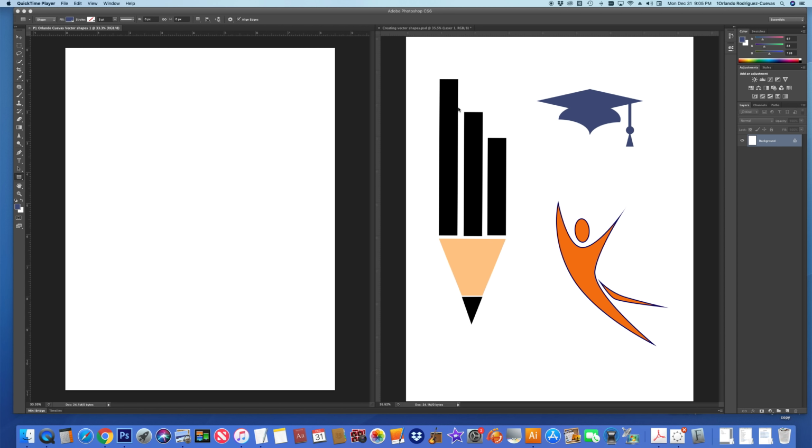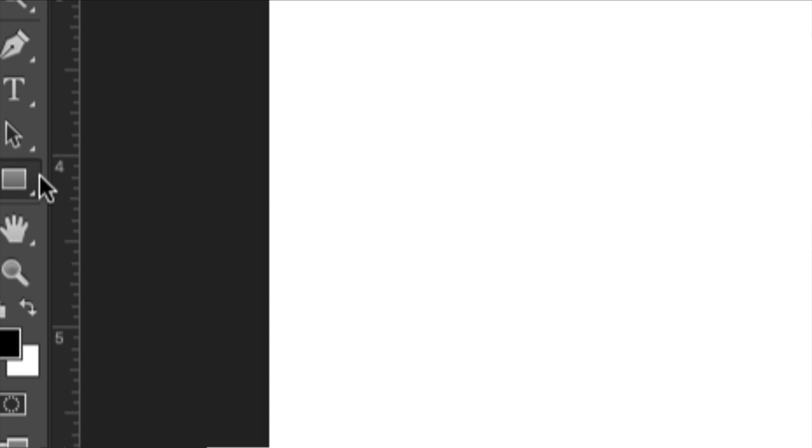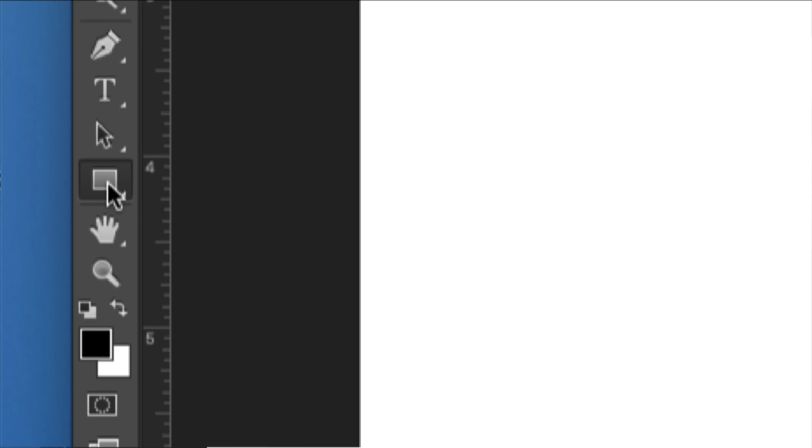We're going to start off by making the pencil. I'm going to set my colors to black and white. If they're not already set to black and white, begin there. We're going to go over to our tools palette and look over at the vector tools. I'm going to zoom in and show you exactly where I am.